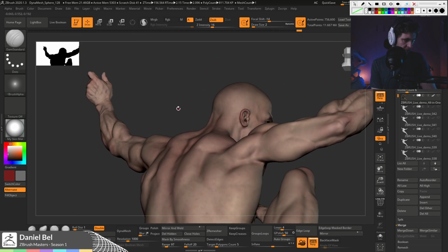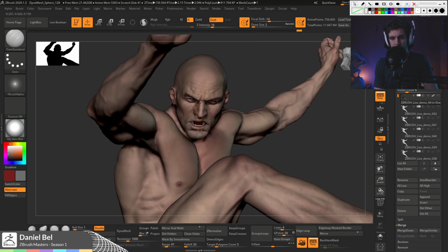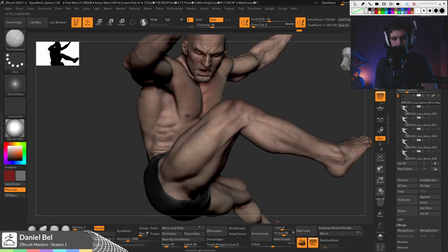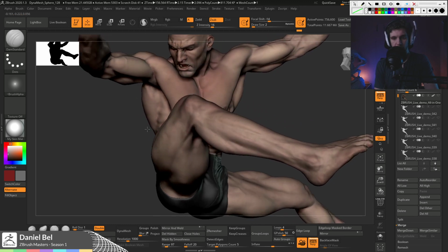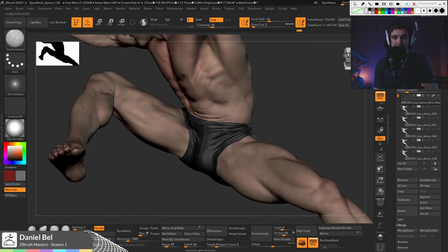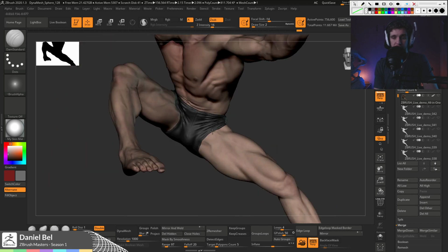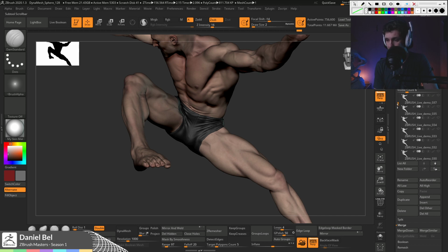I had a question just come through, but I think you might get to this a little bit later. When do you start adding details such as clothing, accessories? How do you handle that? Do you work on accessories after you have built up the anatomy and have it posed, or work asymmetrically with that as well? Well, in this case, what I did was make this underwear.